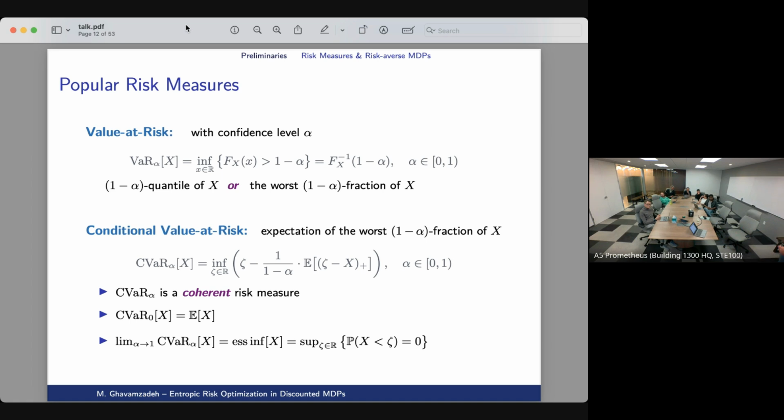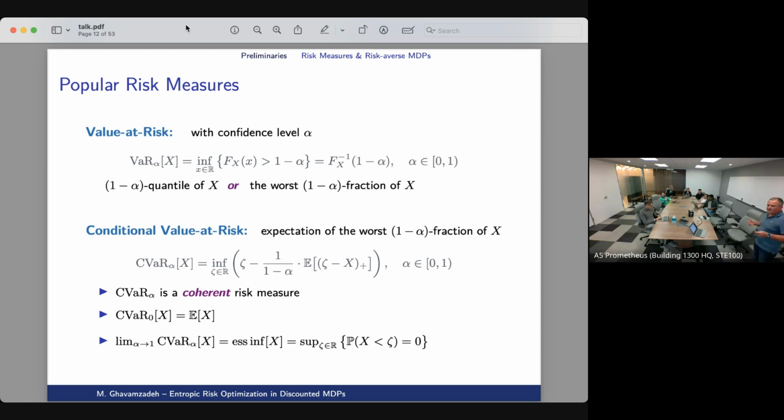Just to connect it to something more practical, like online reinforcement learning, it is like running the policy and observing the return. Those are our samples, and those samples follow a distribution. Those are random variables which take a different amount every time. Every time you run a policy, you get a sum of rewards. You repeat this process, you get a bunch of numbers. These numbers follow a distribution. That distribution is the distribution that we are talking about. And that random variable is the random variable that we normally work with, using the expectation in the risk neutral case.